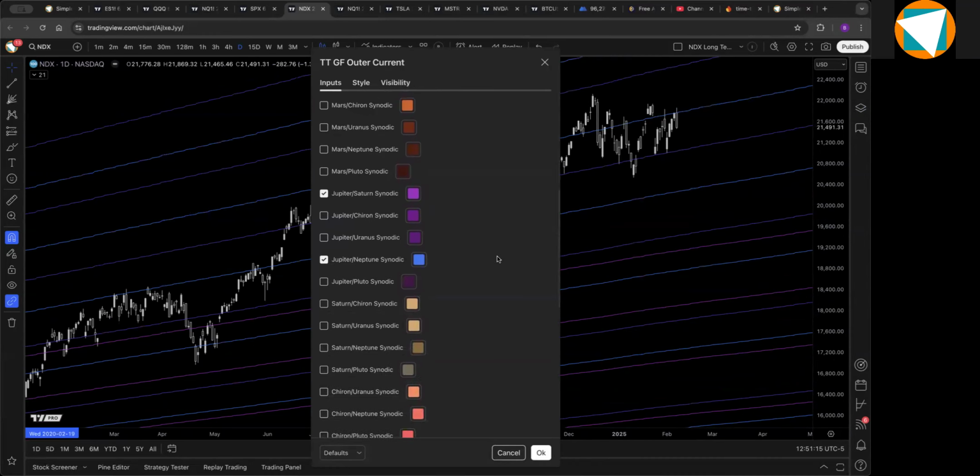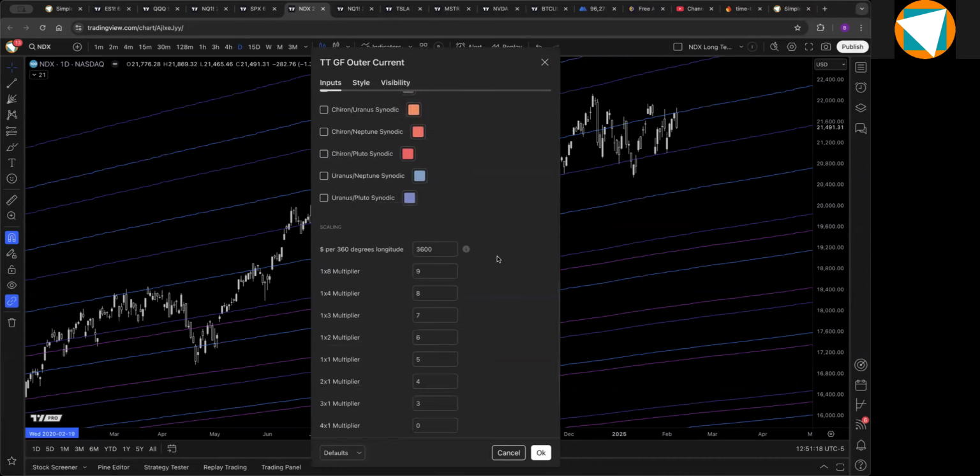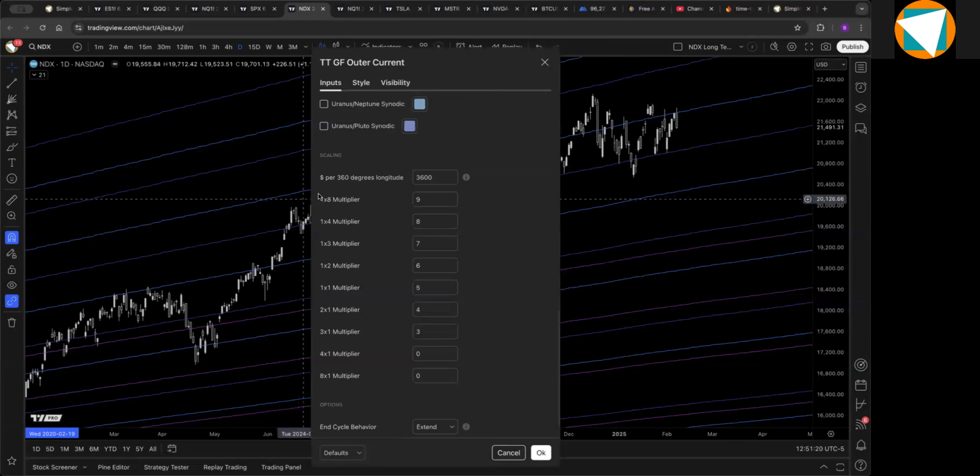Any break of these levels should not be ignored. And again, nothing special on the scaling. I like to use multiples of 180 here for the standard scaling. This is what affects basically all of the fans, and then you can fine tune each of the fans individually using these numbers. You can disable certain fans by setting them to 0. And this is what we're using here on this chart.